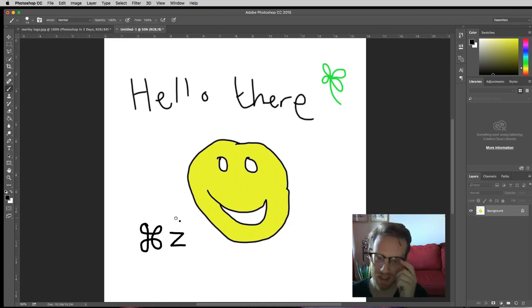Brilliant. So we've done brushes, we've done looking at the toolbar, we've looked at the options bar up here. I'm going to look over here now. This is your layers. This is a super important area. So if I create a new layer, here we go, here's the new layer icon. It's next to the thing that looks like a rubbish bin. Here's the new layer. What that does is it creates a page on top of this. This means that I can move the object around on top and I've not destroyed what's underneath it.